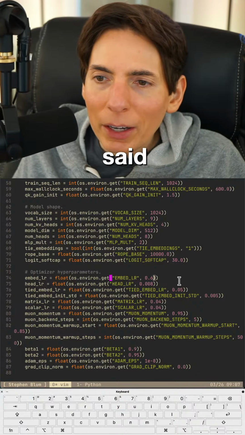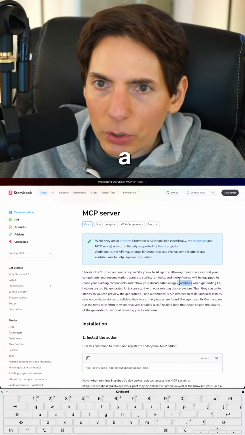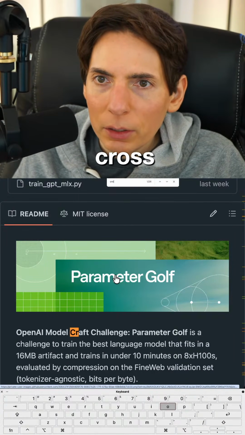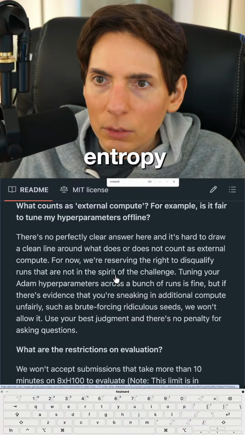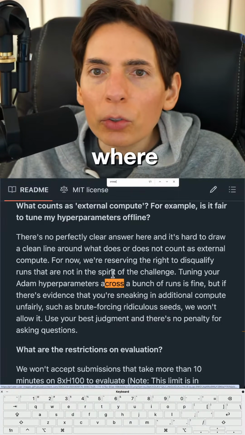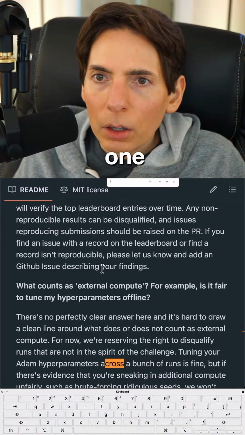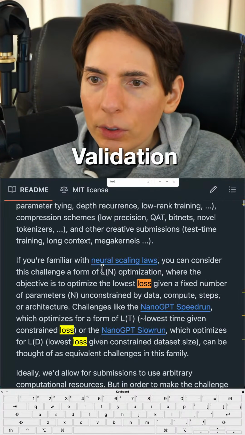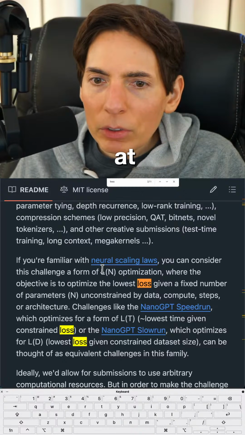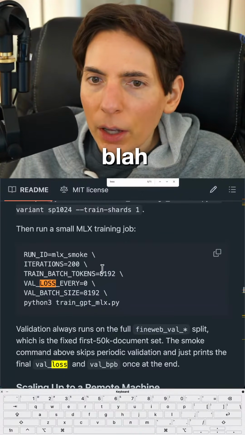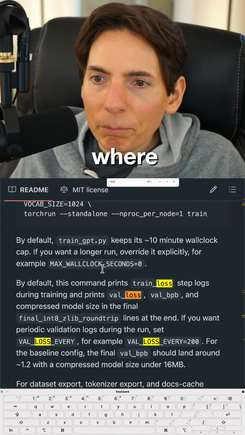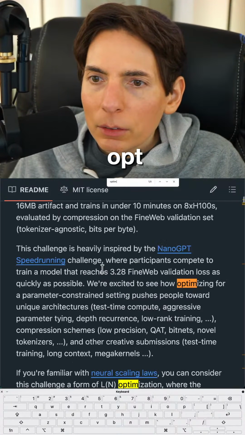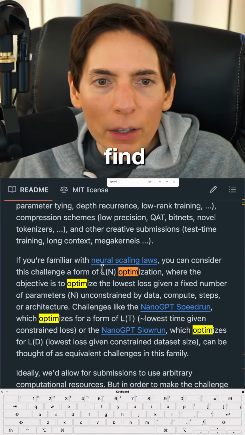They said something about a cross... Let's see, hold on one second. Let's look at this real quick. What was that optimizer at? Let's see, cross entropy? Where was it? Is this the right one? Was that the loss? Validation loss? Where was that at? Loss. Was it opt? I'm trying to find it.